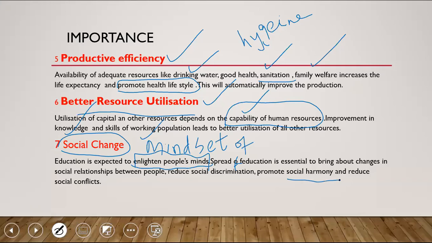There should be good harmony. There should be no social conflict. Over religion and caste, we should not fight. Because what is important is the progress. How can the progress come, children? Progress can come only through education. That is why social infrastructure is very, very important. Is it clear to you, children?